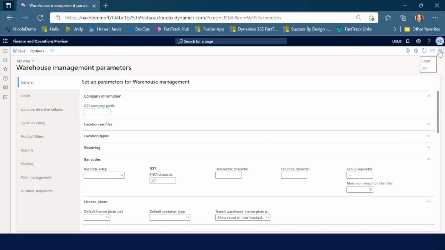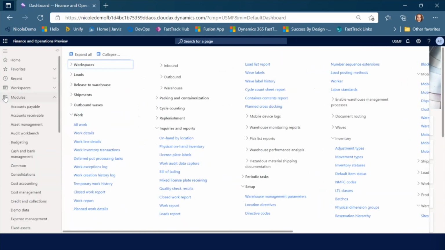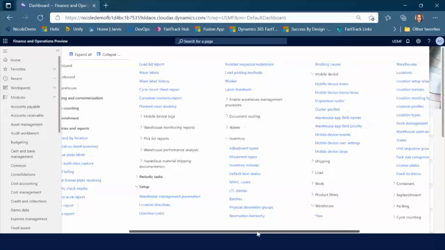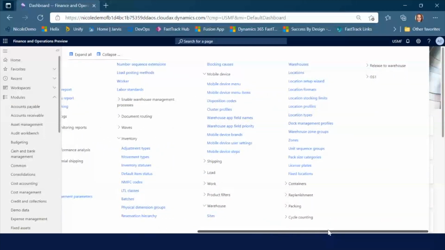So that's just the module level parameters, and then we'll look at the other settings that are enabled with this feature. If I scroll all the way to the right in our warehouse management setup menu, the very last form is our GS1 form. And so these are the other new configurations that are available.